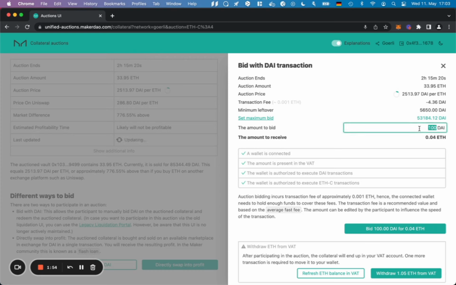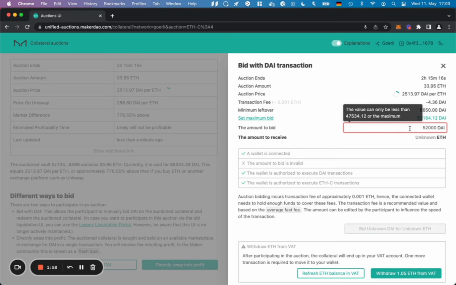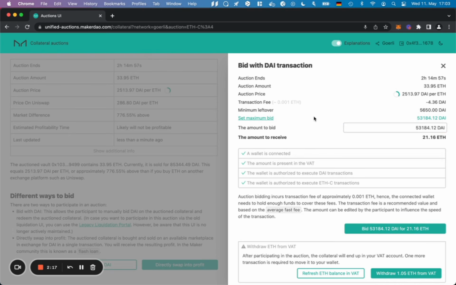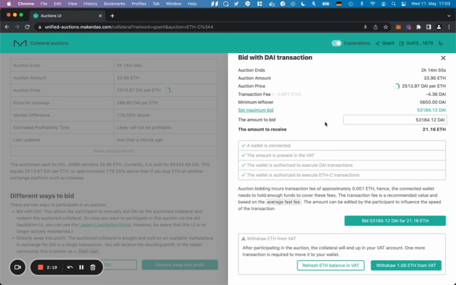We can try that out, specifying the input amount here to 52K, and we display also in this tooltip here that this value can only be less than the maximum bid minus the minimum leftover, which is these 47.5K that is indicated here, or actually the maximum bid. So I will go with the maximum bid for now to look at the other elements of this flow.